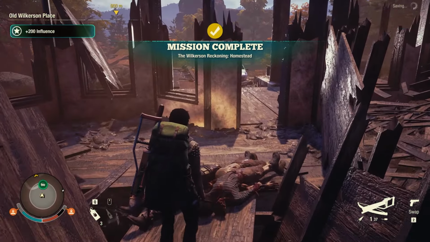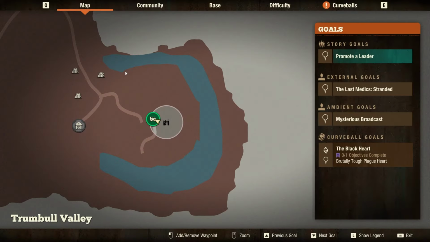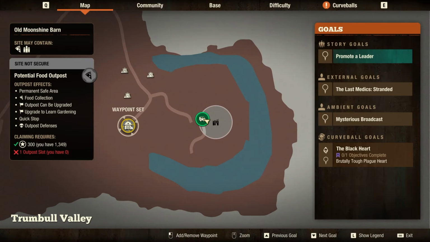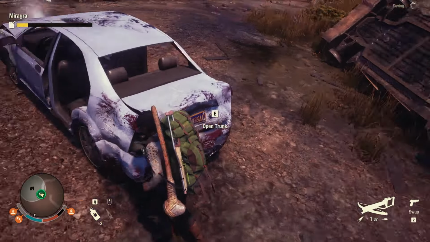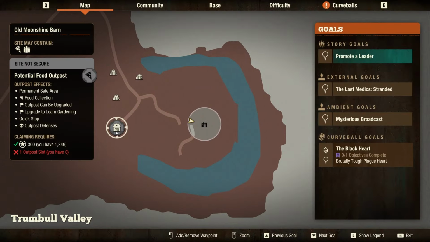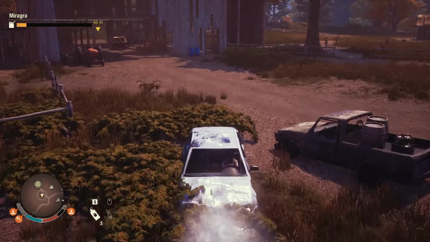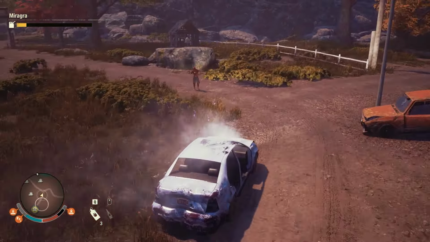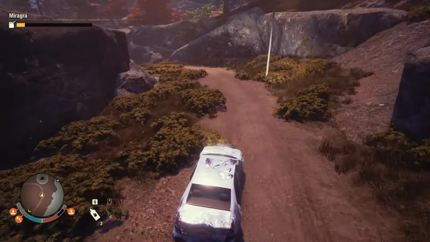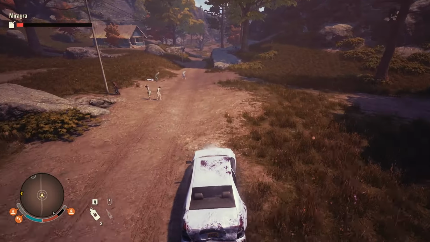Yeah. Bye. Okay, 200 influence. How much influence do I have? 1300. Okay, I'm gonna walk around a bit more. Ooh, I'm tired. Yeah, look at that. Let's go over there. I hope I have enough space for that. Barrels. I don't have the fuel to fight them with my car. I was hoping to, you know, be peaceful.